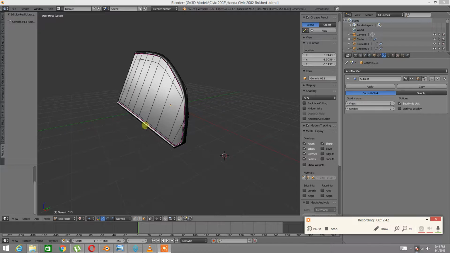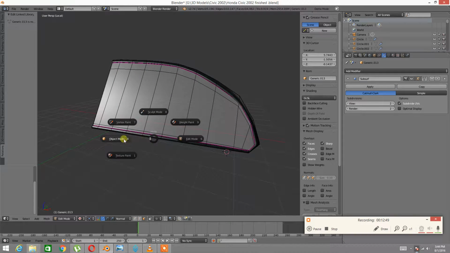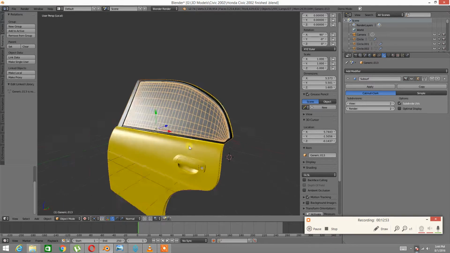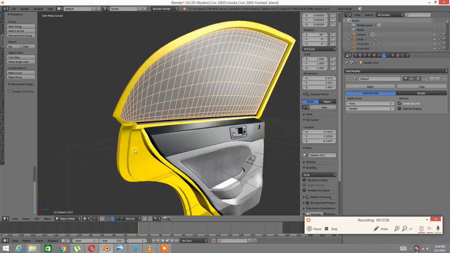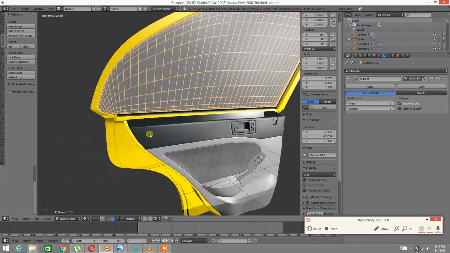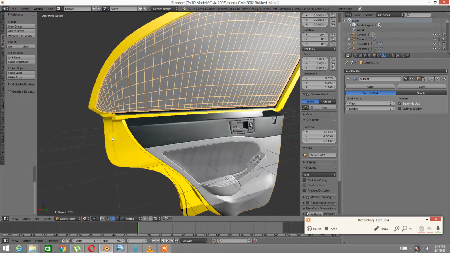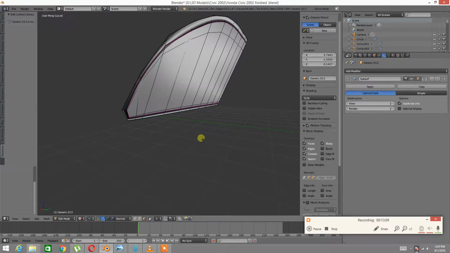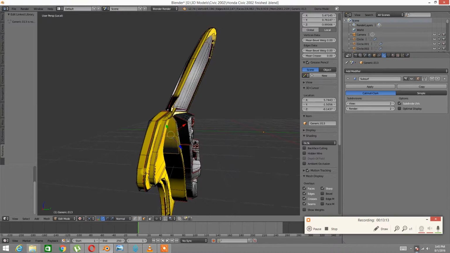So now what we're going to do with this, which is a good thing now, we're going to go into here and take this right here, and we're going to go into here and just select these things right here.